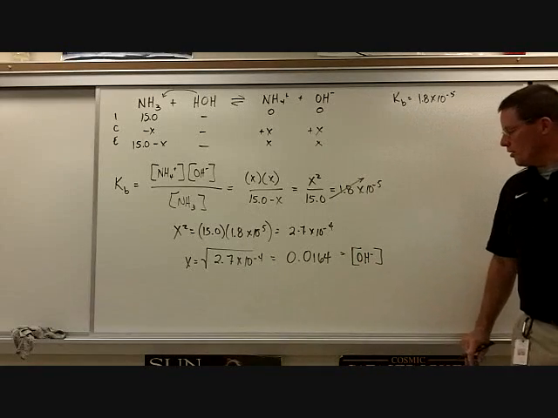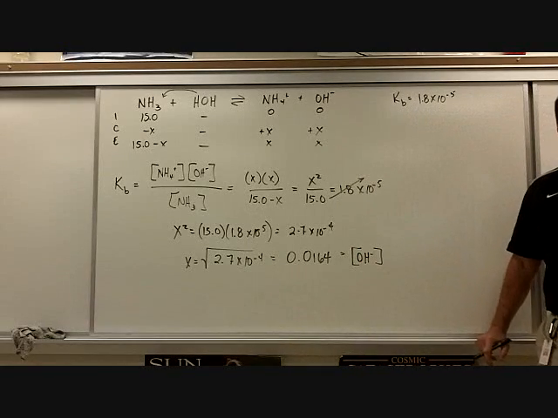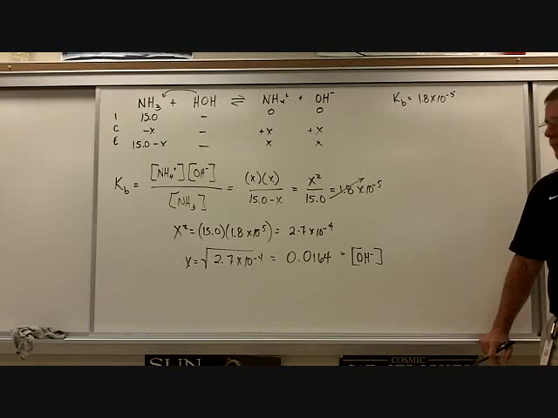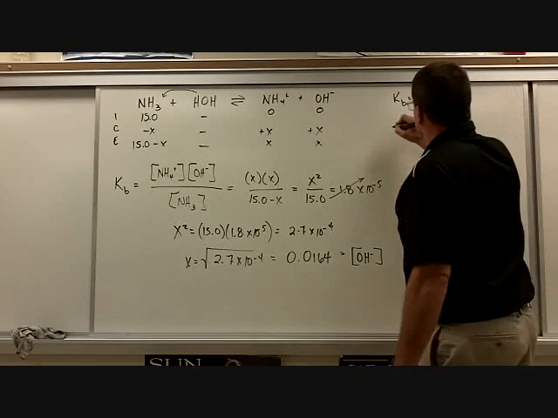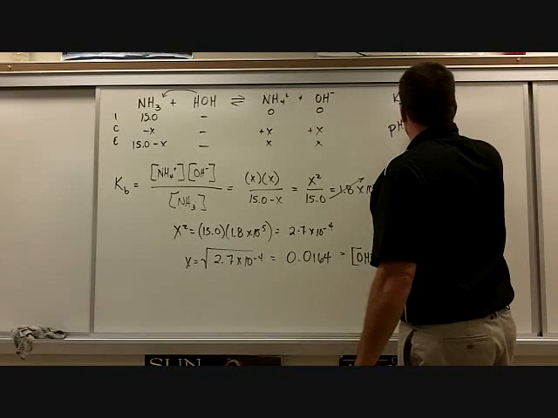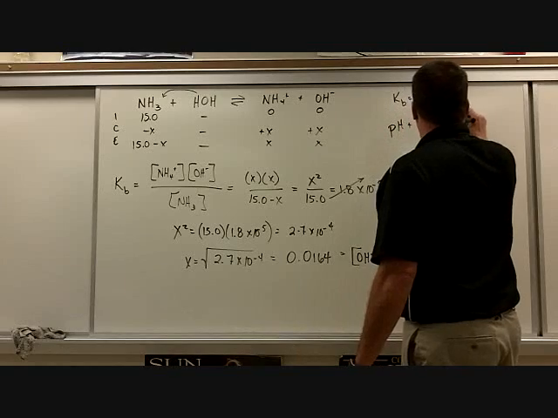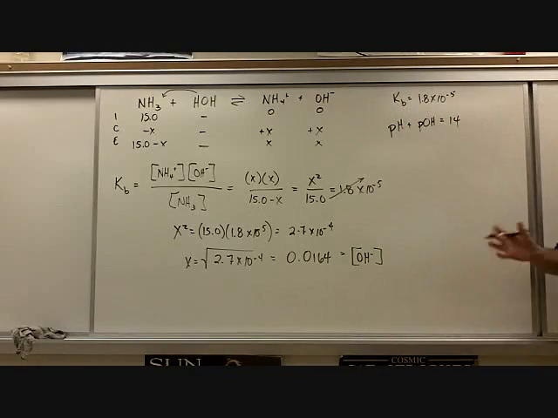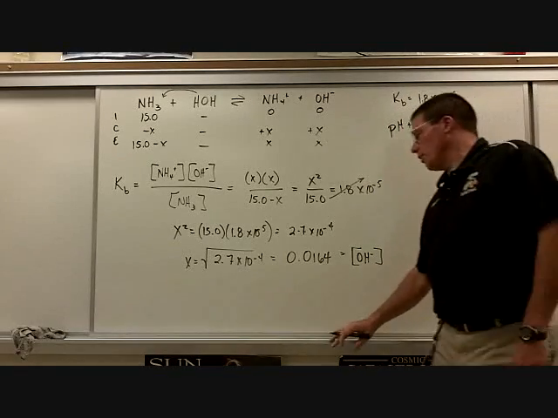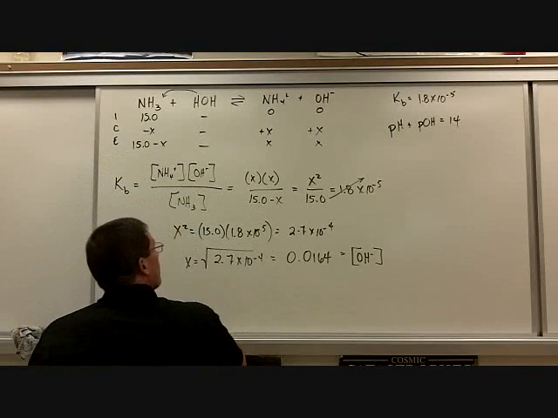So if we know the concentration of the hydroxide, can we find the pH? Yeah. I might want to find the pOH first, then subtract that from 14, knowing that this is on the equation sheet, pH plus pOH equals 14. And on the next one, I'll show you the really shortcut, but I'll do it longer here.